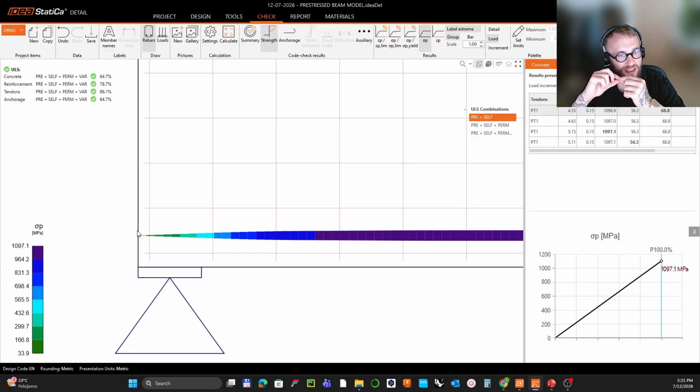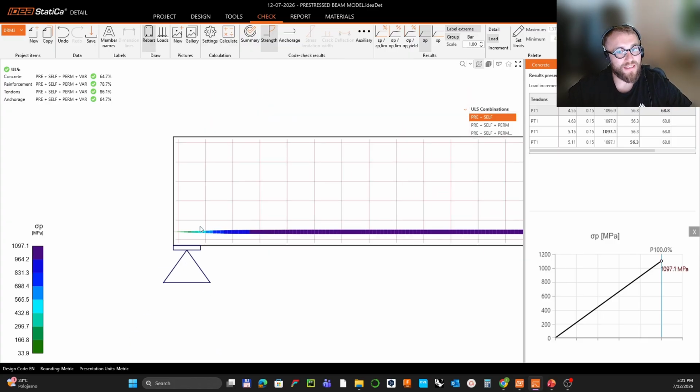So there is a linear increasing of the stresses, and at this point, the tendon is fully anchored. The stress from this transition zone is increasing linearly. This is the assumption that is coming from the code.